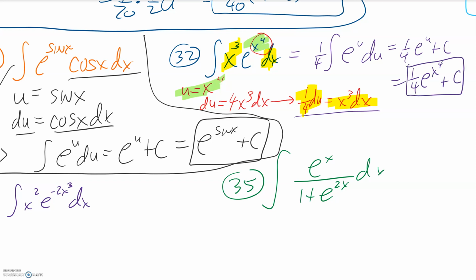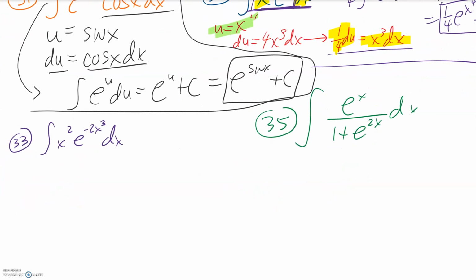Now, you really don't need to do all this work. If you see in the beginning, looking at the original integrand right here, that e to the stuff, if its derivative is basically sitting out front, with the exception of the coefficient, just go write e to the stuff, e to the x to the fourth, and then figure out what coefficient you would need out front to counteract the fact that there's no number out front. So a 4 would have come into play, but we cancel it with a 1/4. So hopefully that's something you can start seeing and doing a little bit faster.